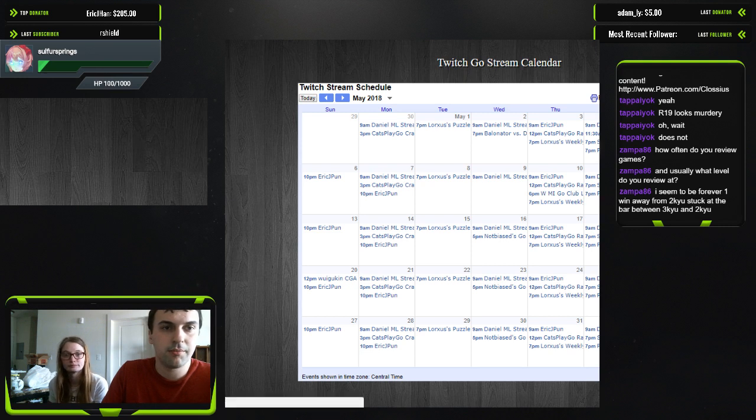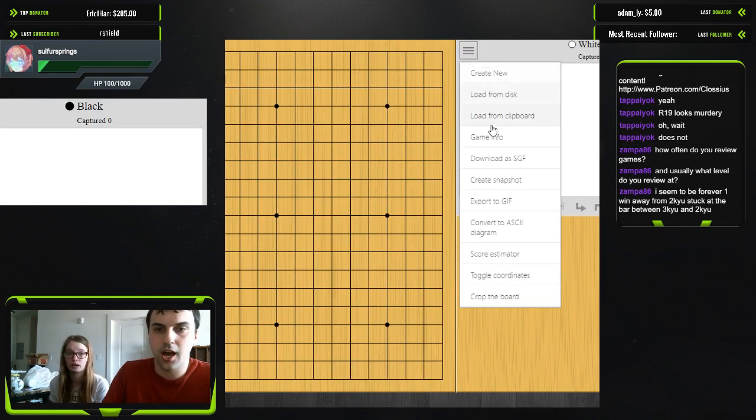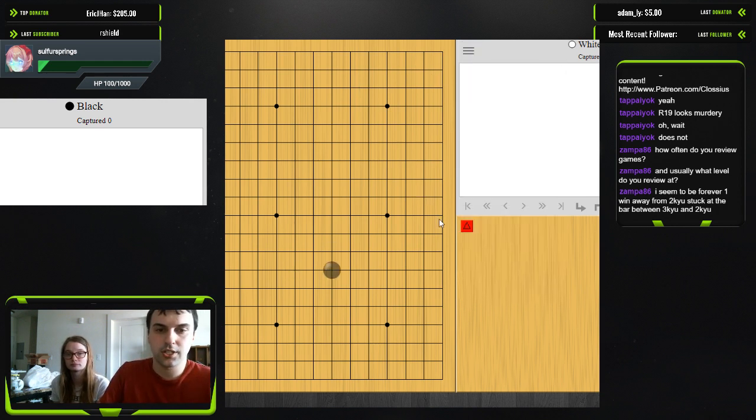And then my live stream, how to play Go, Clossi approach, capture Go for beginners, GoBon editor. If you don't have one, you can actually click right here and upload your game. You can load from disk, load from your clipboard, which is like copy paste. Load a game, and you can actually edit and review this in a KGS-like thing.